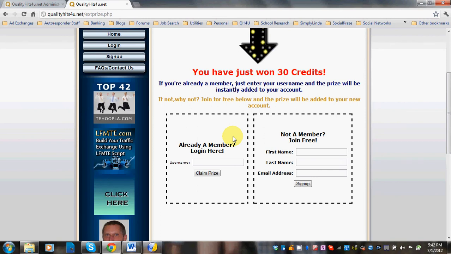So that's what a follow-up page is. It gives them a chance to win even extra and gets them to log in to the account. Here's a couple of good reasons for that. If they're a new member and they get a follow-up, this is going to encourage them to go ahead and log in, not only to get the extra prize, but now they've got to log in immediately, set up the account, and start surfing in order to win that extra prize. So that's a plus. That's giving you an active member right there.